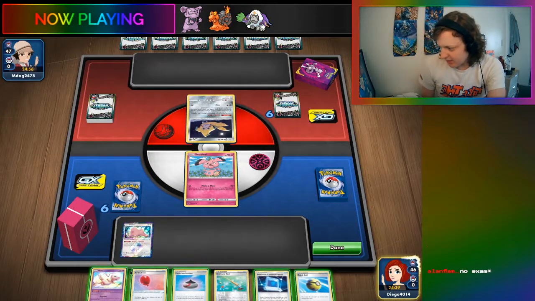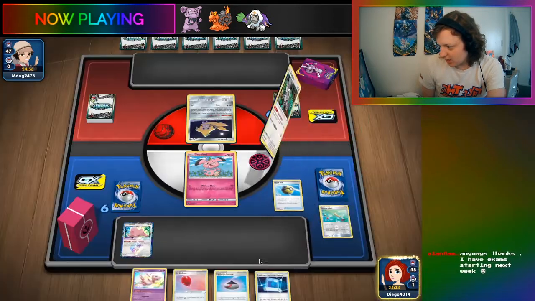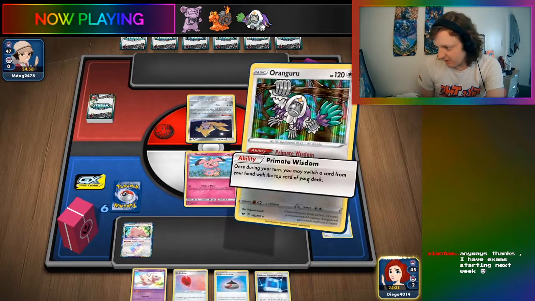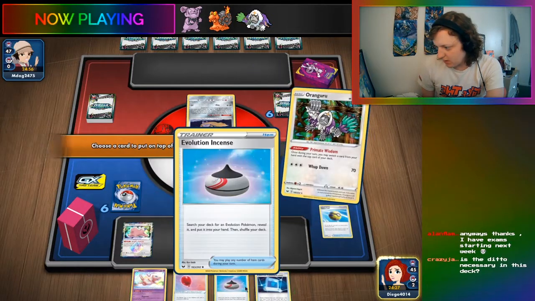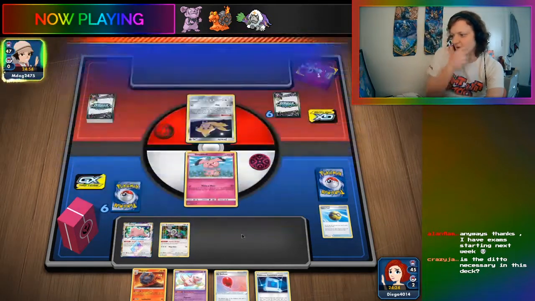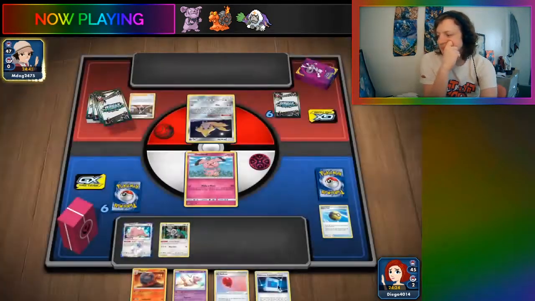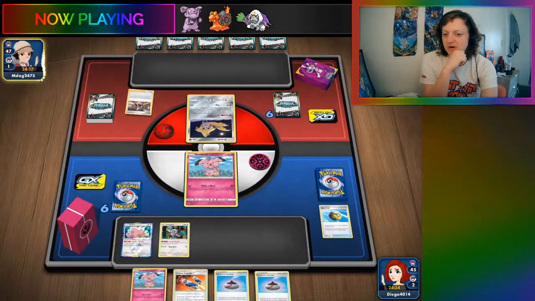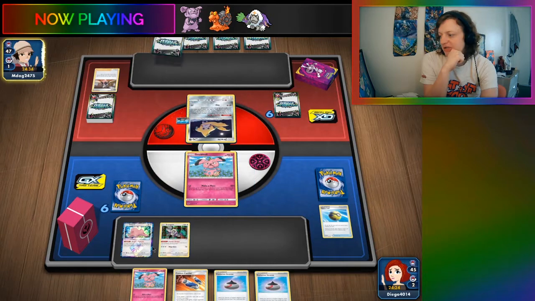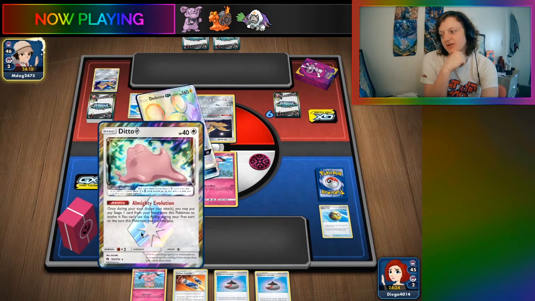And what are we going to do here? We're going to discard this, and we're going to find our friend here. And we're going to do a little flip. Oh, perfect. Okay. So we're going to find the energy next turn. And then, I guess, flip. Yeah, we need to find energy. Is the Ditto necessary? No, it's not. It's just an extra bonus thing. You can definitely build this deck without Ditto, no problem.